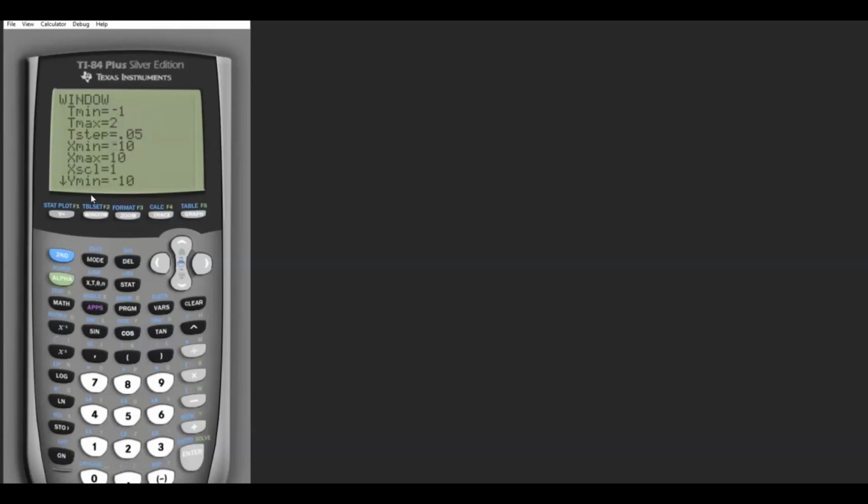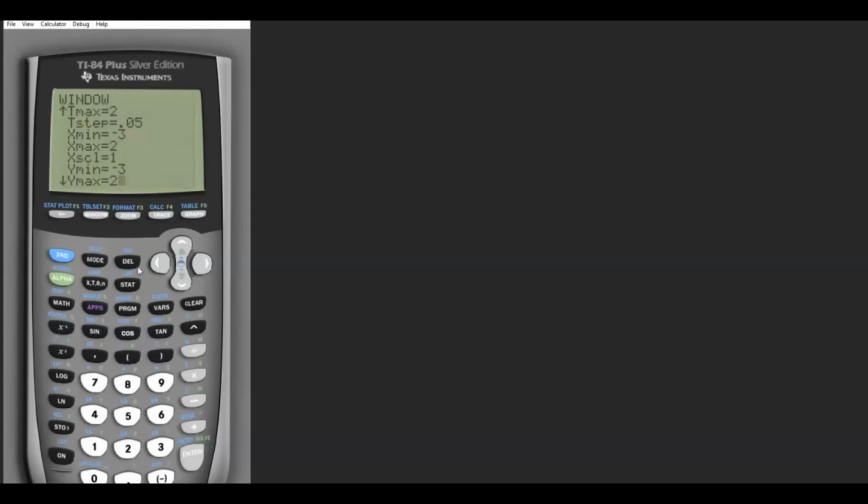X min, this is just the normal, like what are we actually going to see on the graph? Well, from the graphs that I have on the whiteboard here, it seems like the smallest x value we're going to care about is probably -3. So I'm just going to make it -3. And the biggest x value we're going to care about is probably only 1, but I'll just make it a little bit bigger at 2. X scale is just where the tick marks are going to be. The y min value, it looks like we're going to go down to -3 also. I'll just use -3 there too. And then it seems that we'll go up to 1, but again, I'll probably just put that as 2.